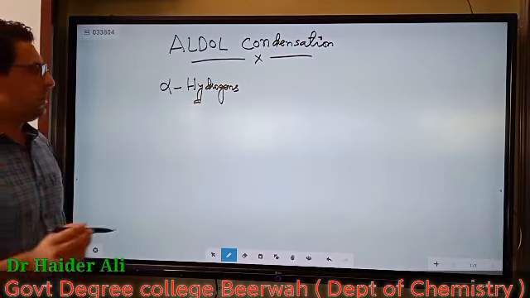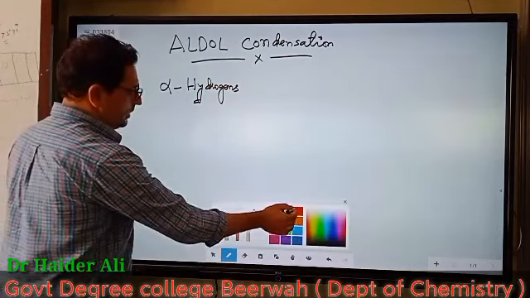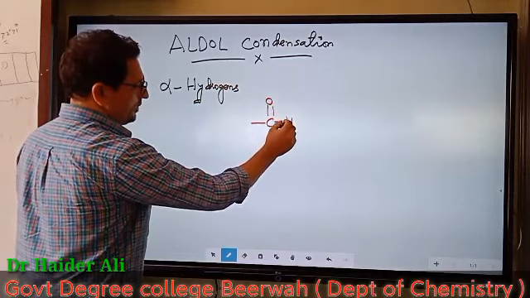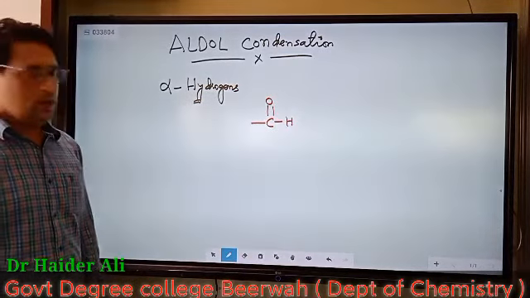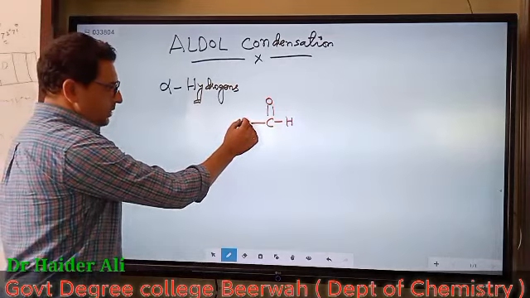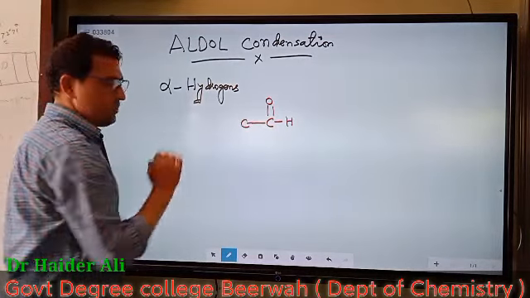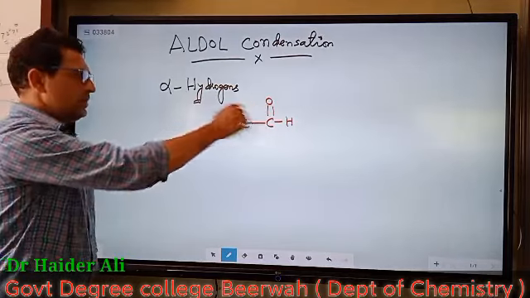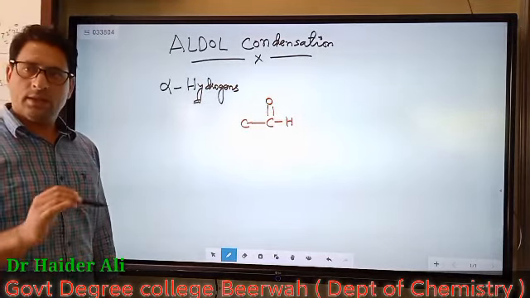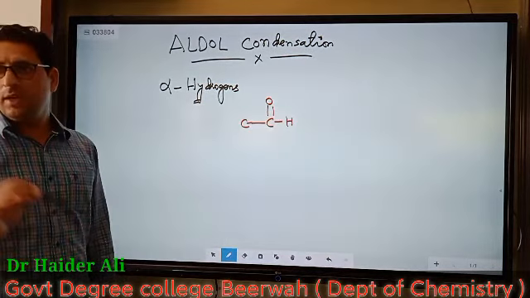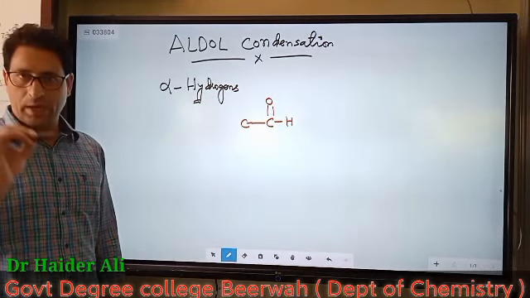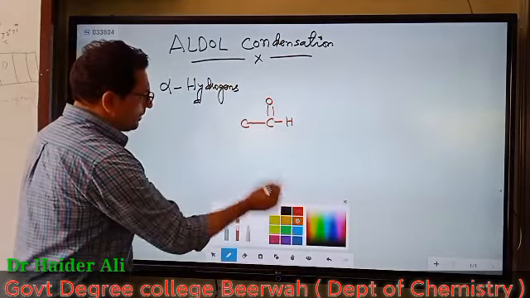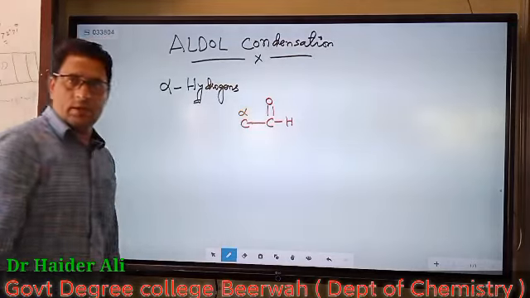Let me take an example. For example, if we have this molecule C double bond OH, this is aldehyde functionality, okay? इसके बाद जो कार्बन होगा, aldehyde functional group के बाद जो पहला कार्बन होगा, चाहे वो right side में हो इस side में, that doesn't matter, fine? That is called as alpha carbon. Functional group के बाद जो पहला कार्बन होता है, that's called as alpha carbon. So this carbon is called as alpha carbon, denoted by alpha symbol.